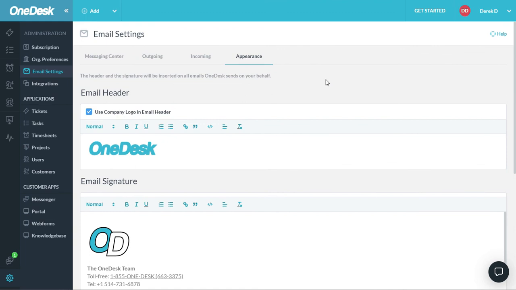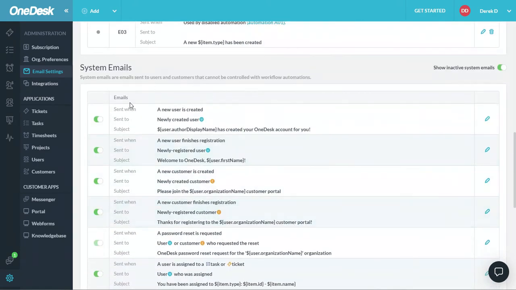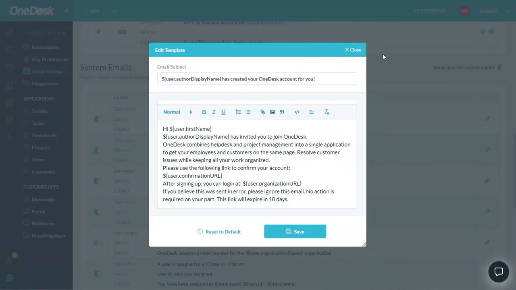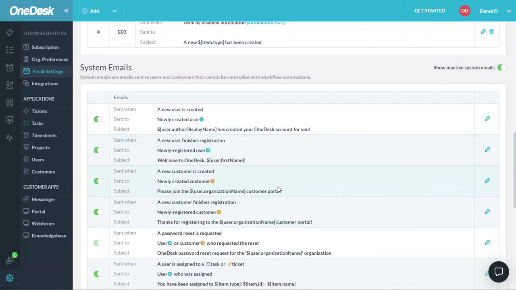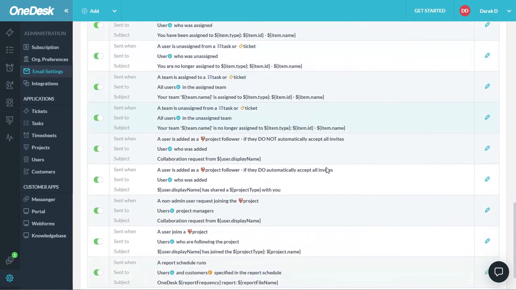So that's the email settings in OneDesk. It's all grouped into one area. So you just need to go to your email settings and go through here. It's important when you use the messaging center to not play around too much with the system emails until you've got a good idea of what they do. We've got a pretty smart setup by default here. And if you'd like to go in and modify the text, that's fine. But modifying or turning them off may change the way the account works, and some things may not function as you expect. So get a good understanding of what these do before you start modifying them.